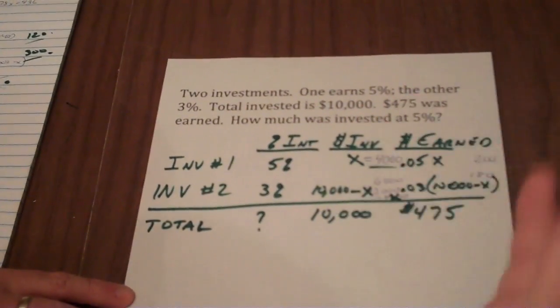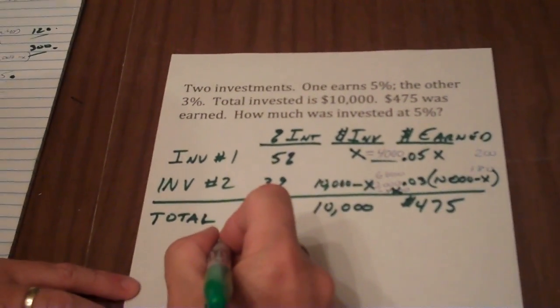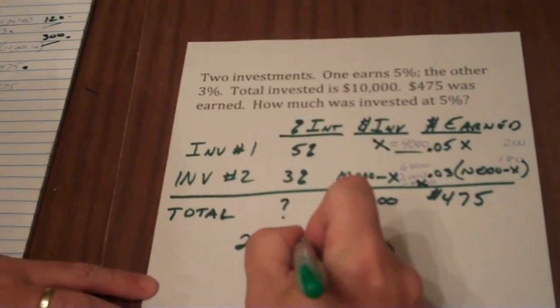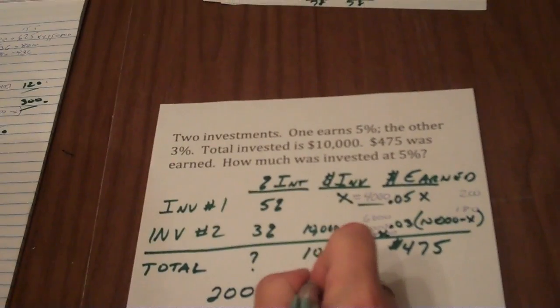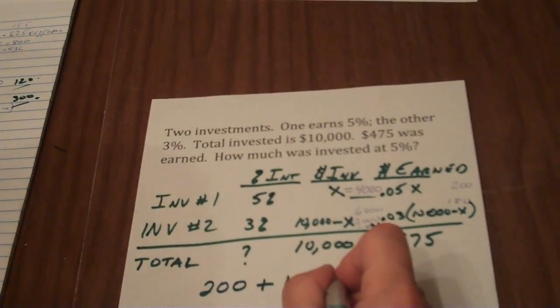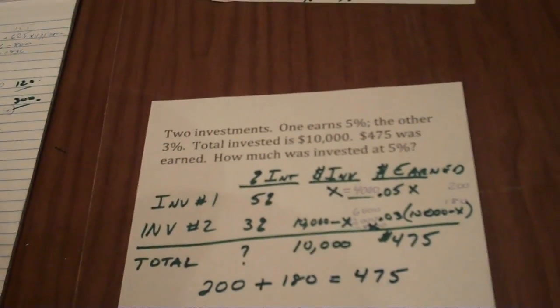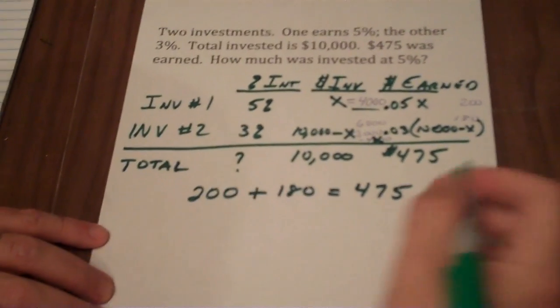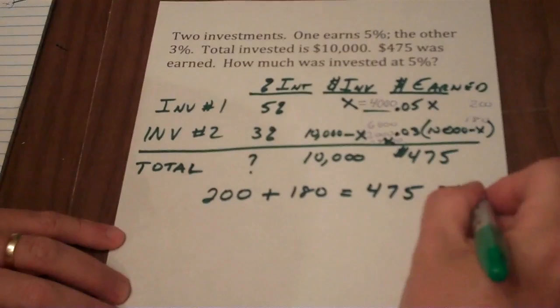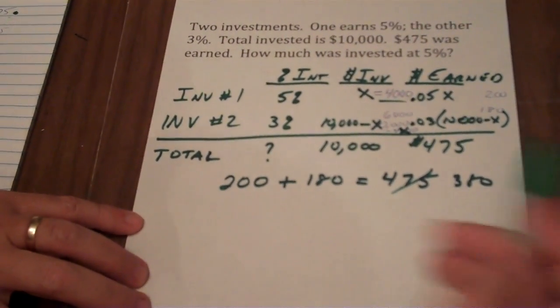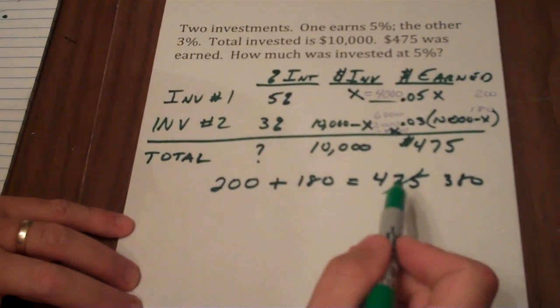And you know it. If it were the correct answer, though, what would have been true? You could have taken your 200 and done what? Added the 180. And if you'd had the correct answer, then that would have been your correct solution of $475. But of course it wasn't. It was, as you pointed out, 380, not 475. So this wasn't the right solution. But it at least tells us what to do for our equation.